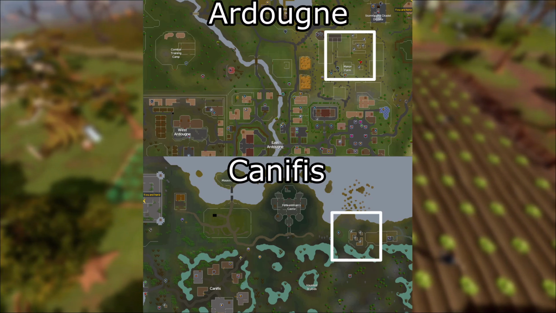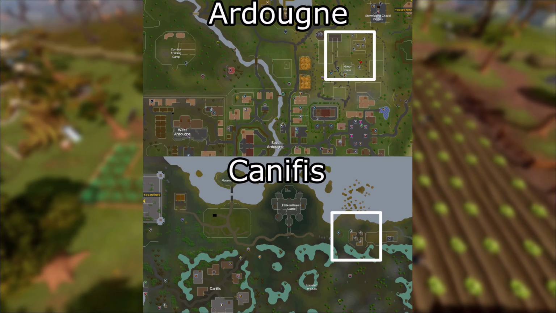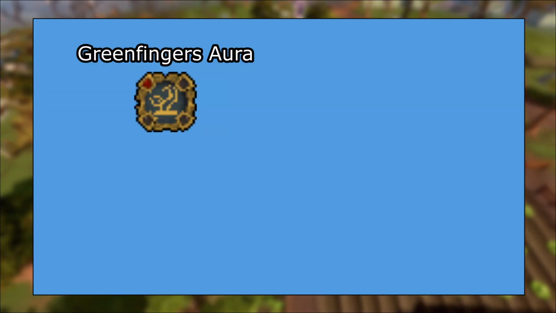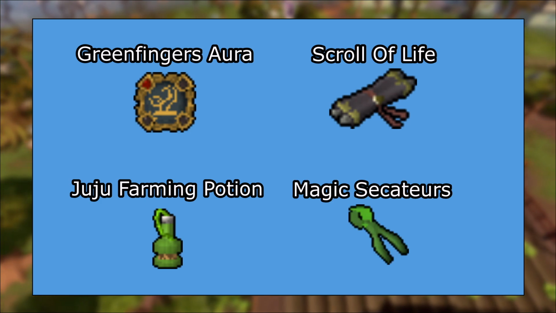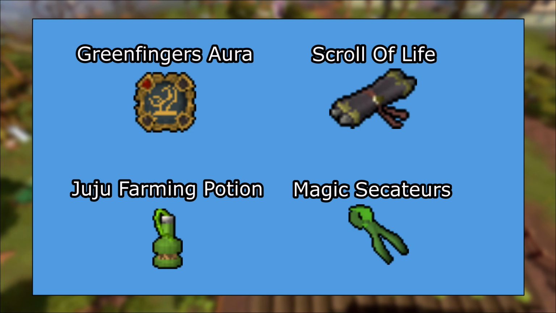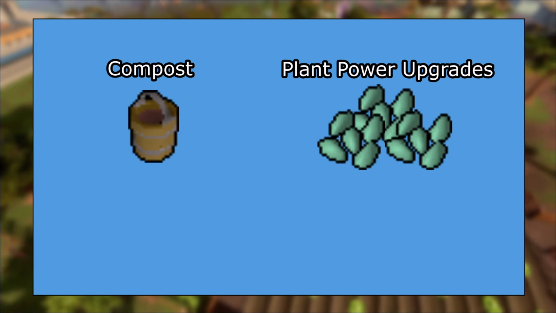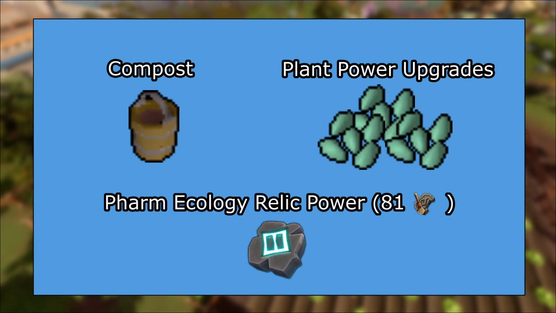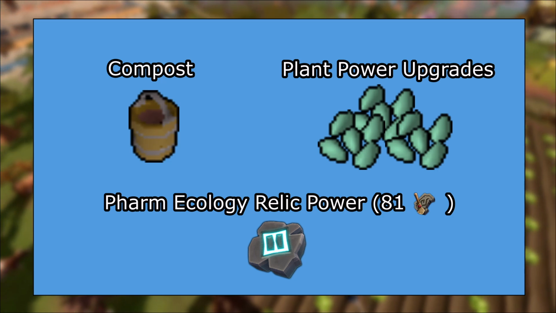There are also a collection of items and boosts which you can use to help you harvest more herbs from each patch. Items like the Green Fingers Aura, Scroll of Life, Juju Farming Potion, and Magic Secateurs should all be used if you can, but using any subset of these items will only benefit you. There are also compost and plant power upgrades, which I will talk about in detail shortly. Don't forget the Farm Ecology Relic either, unlocked at 81 Archaeology, which protects all your herb patches from getting diseased.